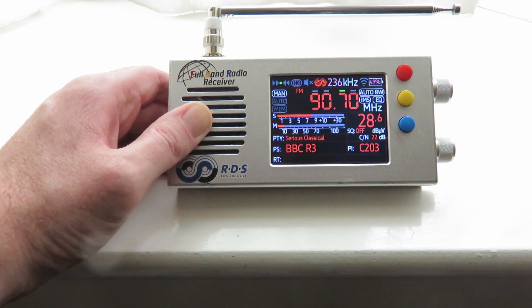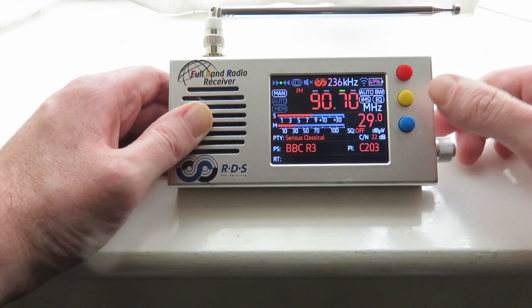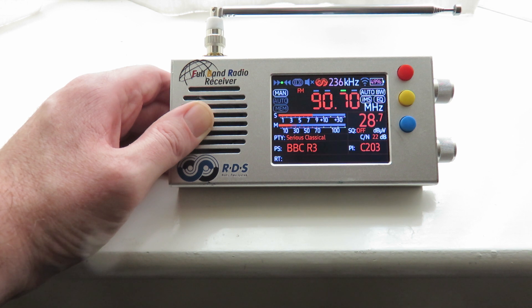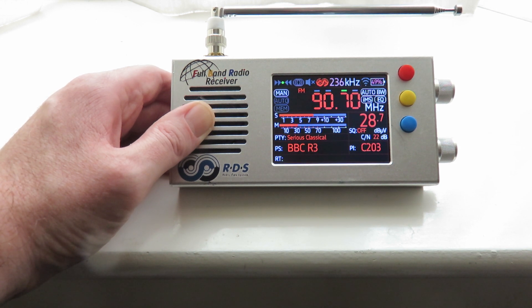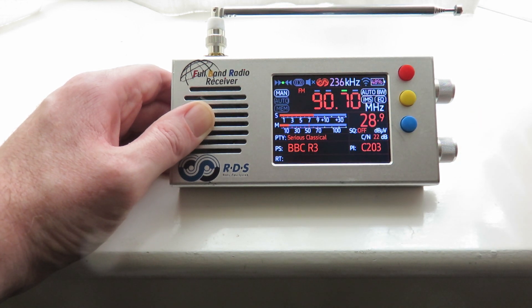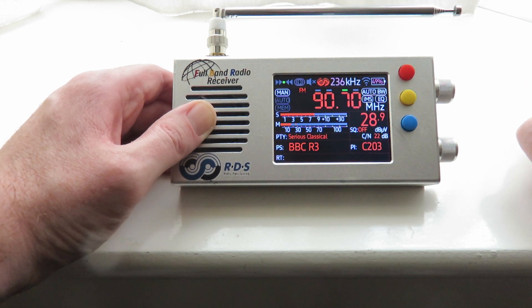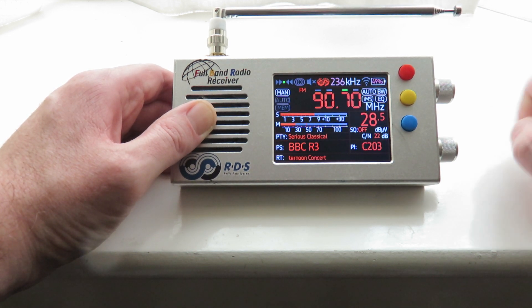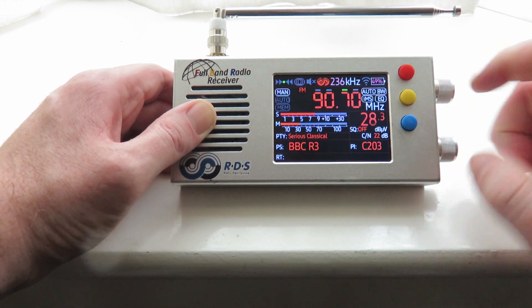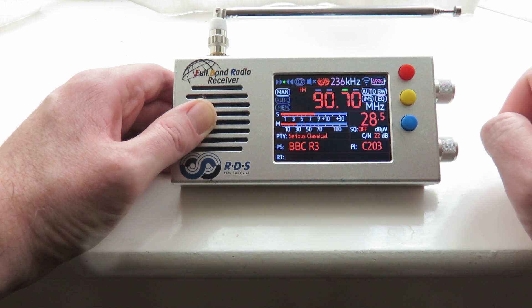As far as I know, the button to change the direction of the tuning encoder is the same on all 2.0 beta versions unless it's changed at some point. I've got the version from the 10th of August 2023, so it might have changed before or after this version. On the FOMO version 1s, if you're still on any of the FOMO version 1s, I believe the button is different to the one I'm going to show you.